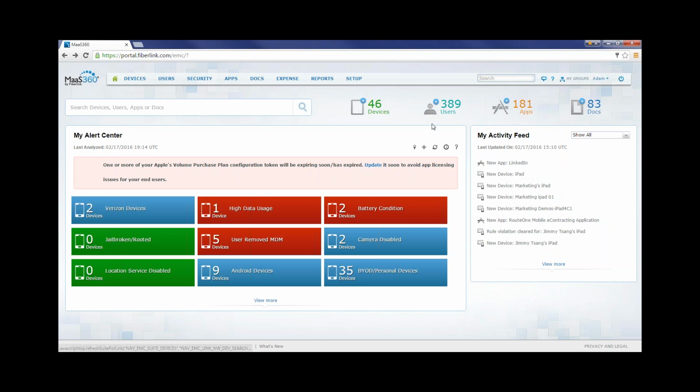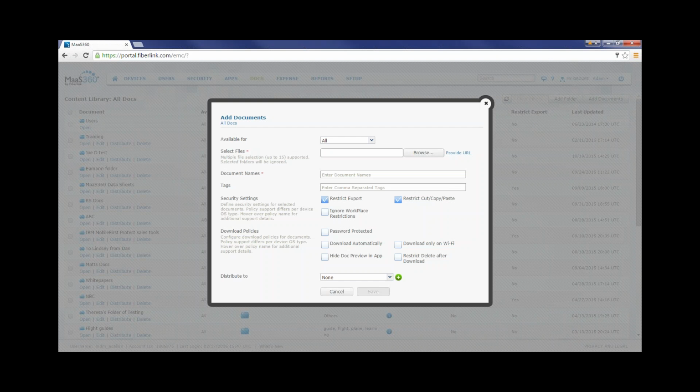Now you see devices, users, apps, and docs here. Same 4 categories in our Smart Search. So anytime you wanted to add one of these 4, all you'd have to do is hit the blue plus, just to show you this workflow. The general rule of thumb, folks, is anytime you're pushing an app, a doc, you're administering a policy, you're sending a message, anything, typically, 99.9% of the time, you can do so to a single device, a group of devices, or all devices. So it kind of goes back to that slide where Dan walked us through, marketing, finance, accounting.